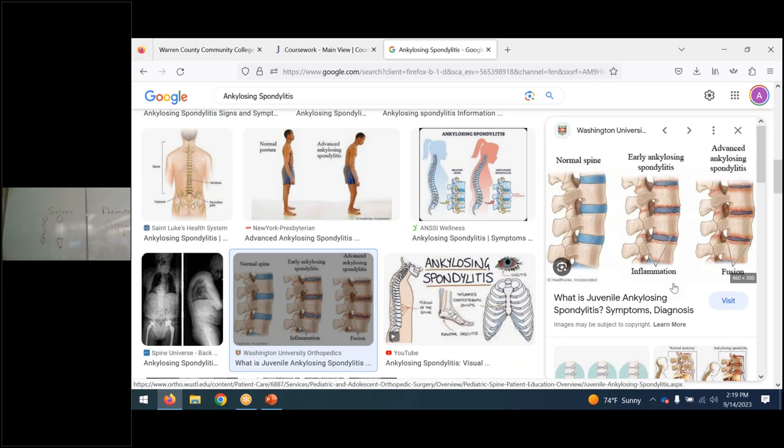Okay. So getting back to ankylosing spondylitis, over time there's inflammation that takes place, and there can actually be a fusion of the spine. If the spine were to be fused, do you think that would improve their range of motion, their ability to move around? Absolutely not. It's going to be the opposite. It's going to really limit the patient's ability to move. So, these different arthritides.